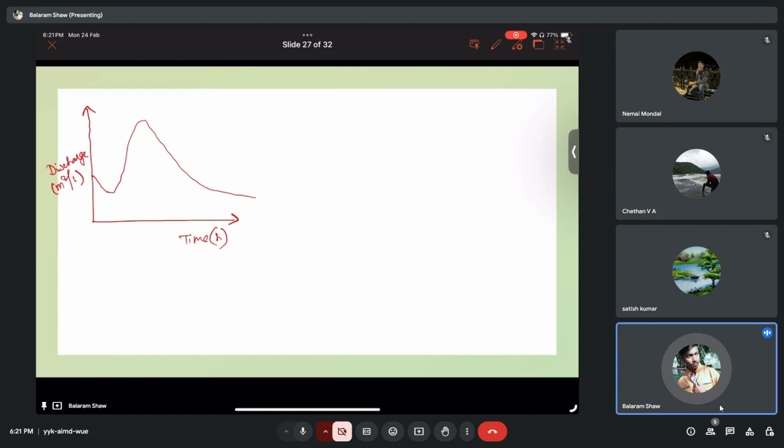Before this I also mentioned that it is a graphical representation of variations in discharge. It can be stage also, because we have also studied the rating curve, remember? We have seen that the rating curve was a stage and discharge relationship. So if you want to know the relationship from the stage point of view, you can go to stage also. It can be stage versus time, so it will be a stage hydrograph. But this one is the variation in discharge with time, right?